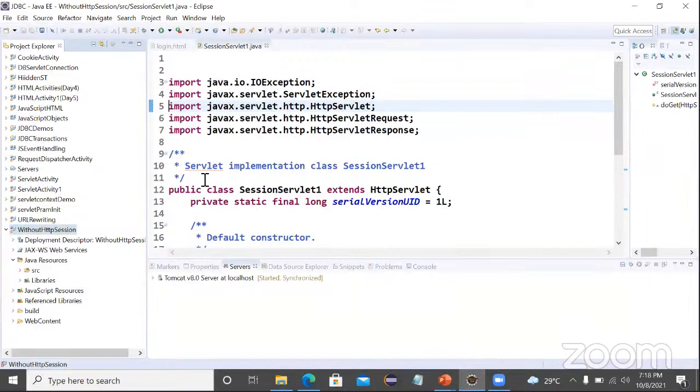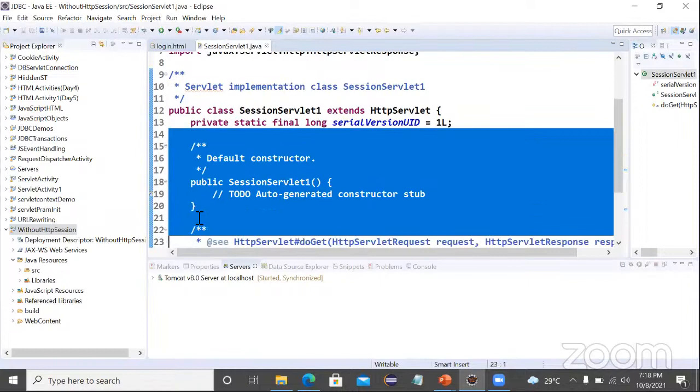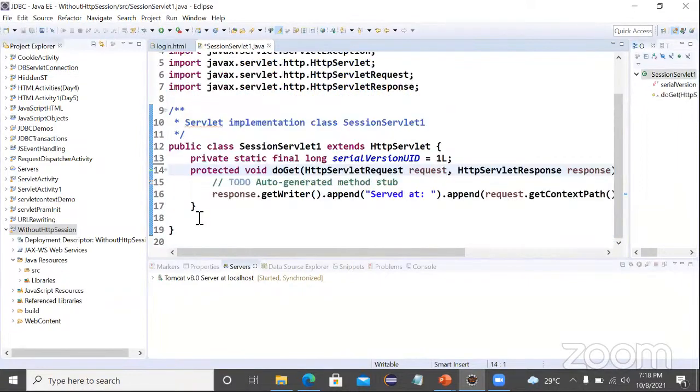Constructor. Fine. So now observe inside this doGet method.